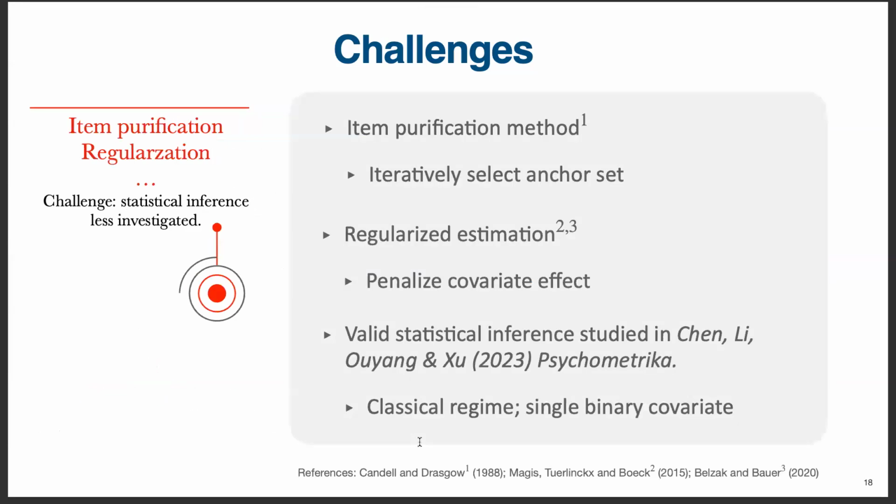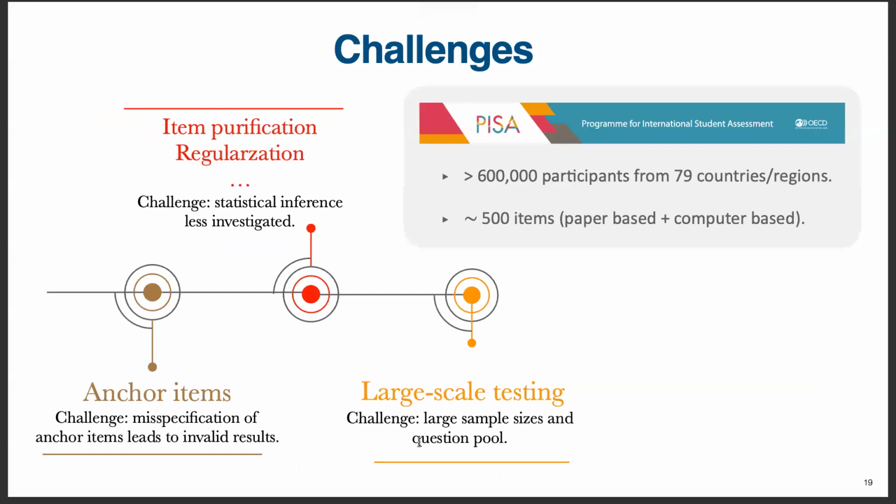We did some earlier work, but that was more in the classical domain setting. Here we want to generalize this to a larger scale data setting, where the number of individuals and the number of questions can both go large. So the observed response matrix Y is going large in two dimensions. This is consistent with many testing problems. One example is the PISA study, which involves more than 600,000 participants from about 80 countries and regions, and about 500 questions. Even though it may not be as large scale as machine learning or deep learning applications, in education it is quite large scale data.